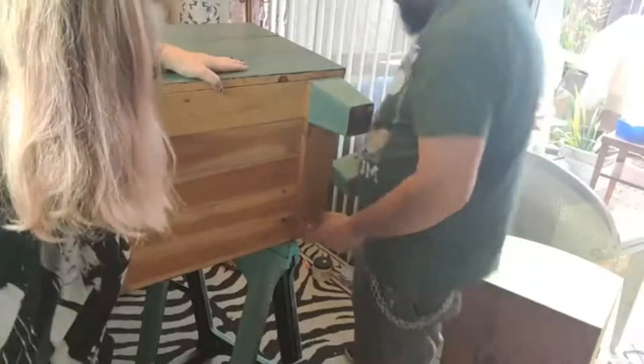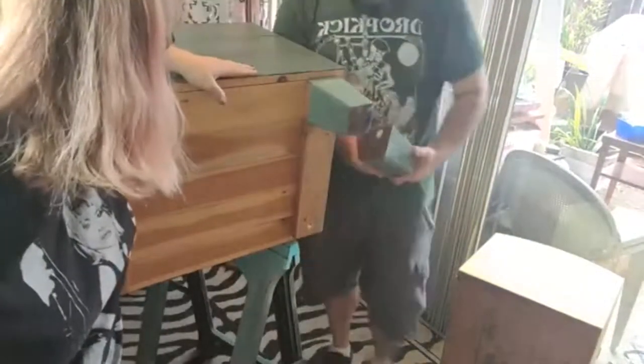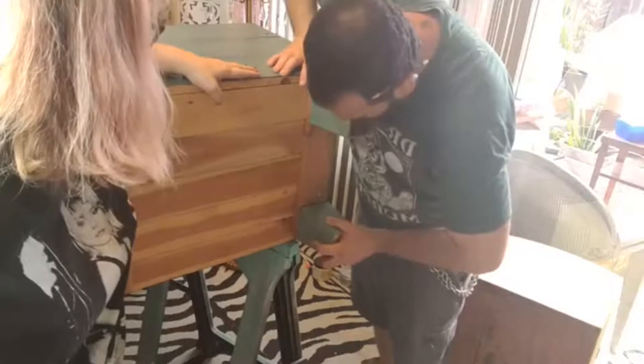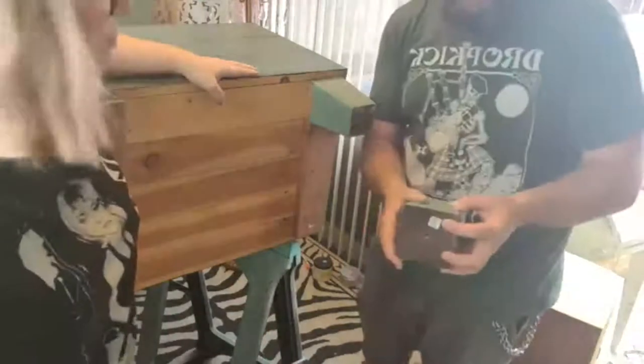So he's marking it. Okay. Left top. He needs the screw to come out a little bit more to make the pattern mark. Again, this is just the way we're doing it on this one. This isn't the way you would do it on all of them. There's, again, hundreds of ways to add feet. This is just the way we're doing it on this project. Alright, it's out a little bit more. He's going to make the pattern and then we're going to screw into it. He's indenting into it to make the mark. It's marked. Again, I'm just the assistant making it more difficult than it is.